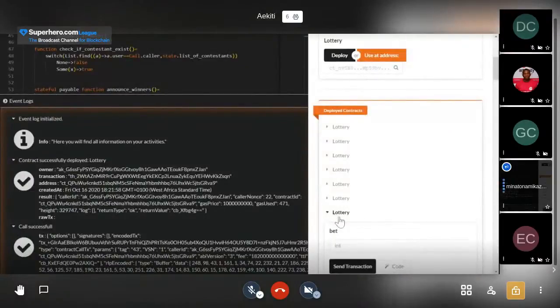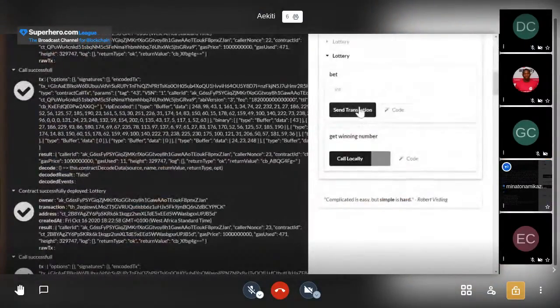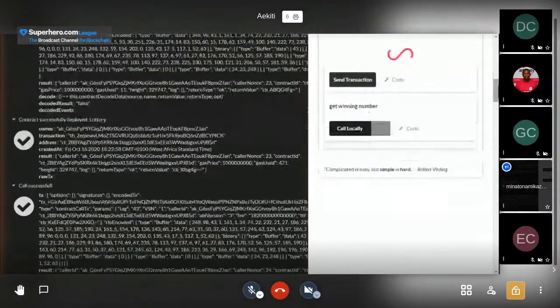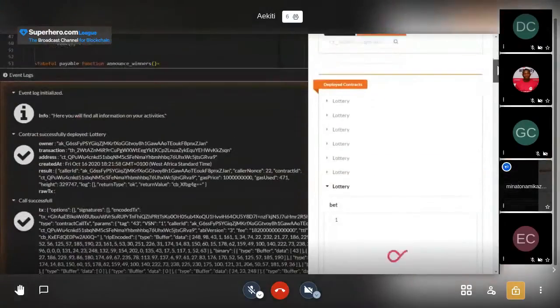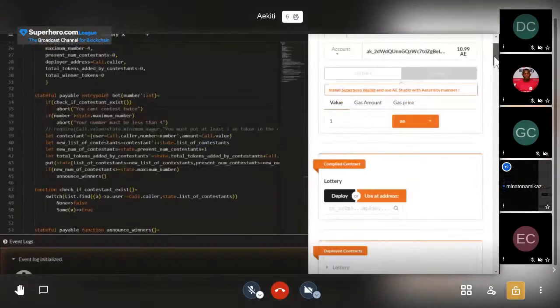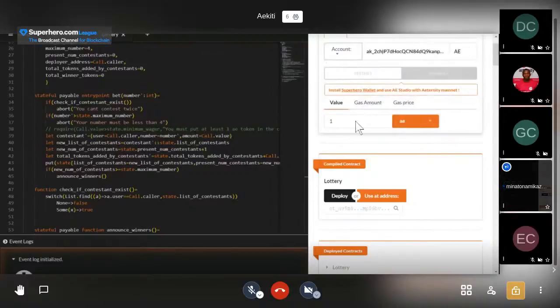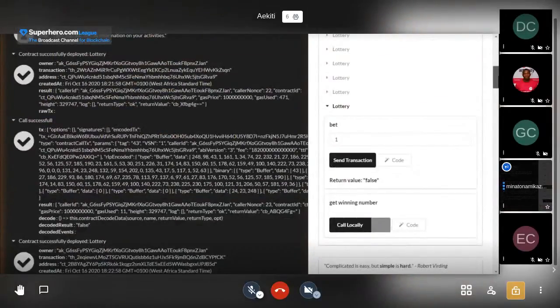So let's come in now. Let's specify 1 token and bet on 1. Okay, great, it was debited. So let's use another account now. Let's specify 1, 2, then bet on 1, 2 again too.